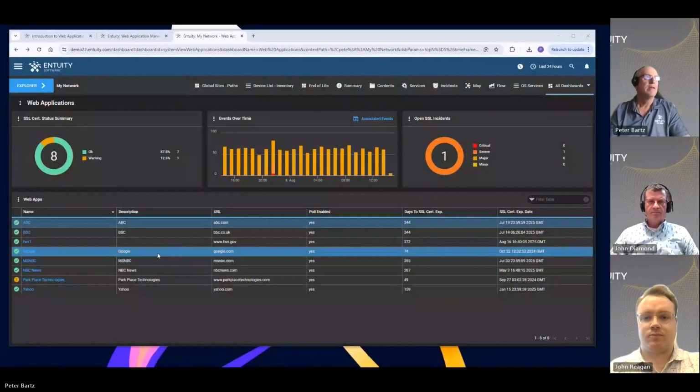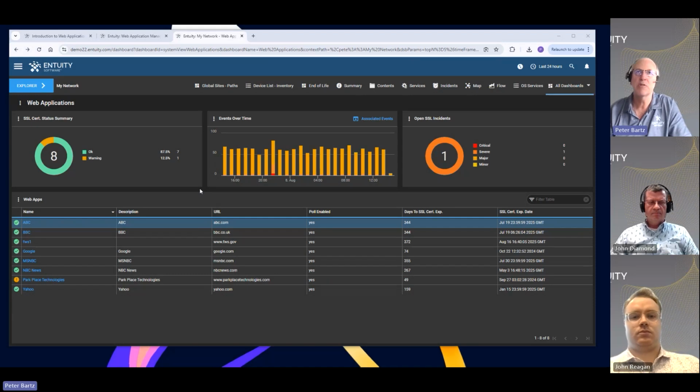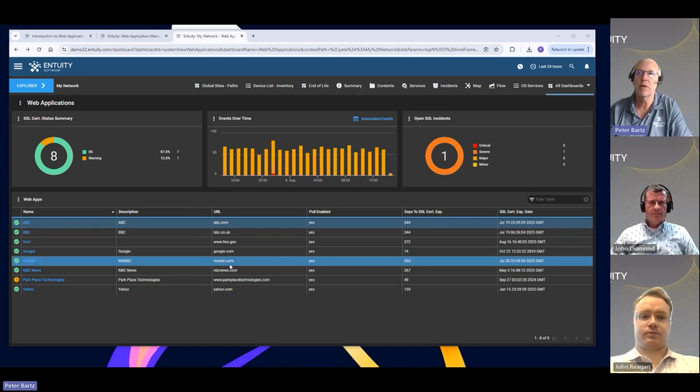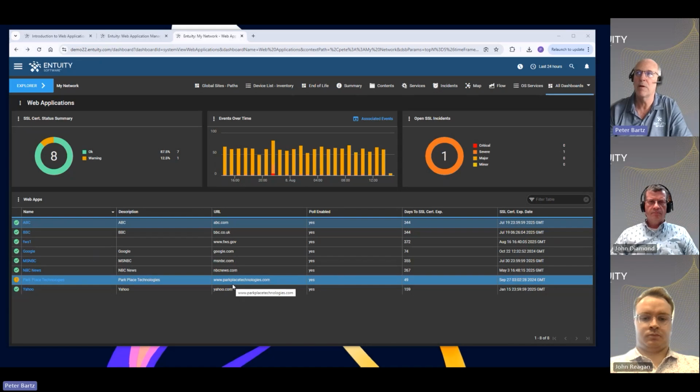Thanks, John. So now again in Entuity 22, we've got the introduction of web application management, and we're focused on SSL cert monitoring. So we're looking at expiration monitoring for SSL certs. So this is one of the standard dashboards that we've got in the system. Certainly you can make custom dashboards that actually focus a little bit differently, but I'm listing the web applications that I'm currently monitoring, looking at all the individual URLs and identifying the number of days before my certs are going to expire.